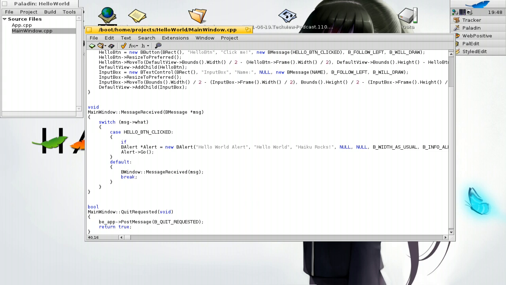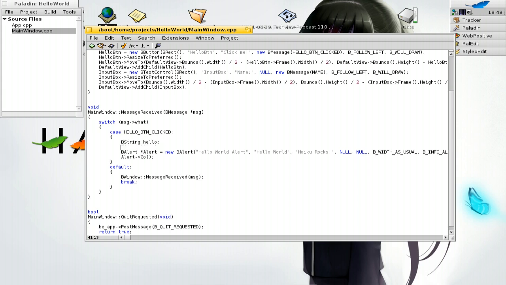So what we will do is simply add an if clause basically here. And the if clause should, first of all, let's create a b string first. So we'll create a b string, hello, and append to it hello.